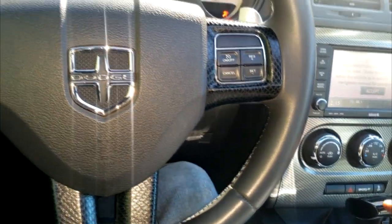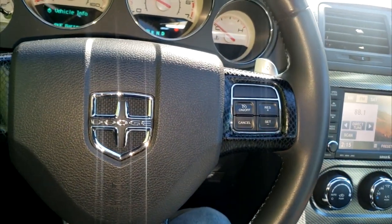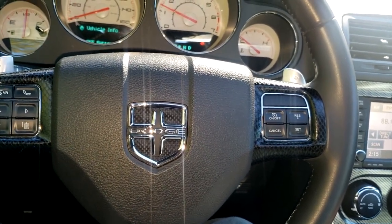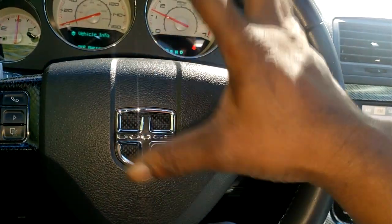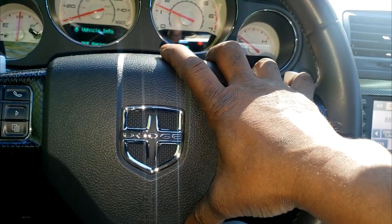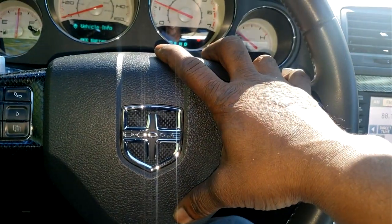Oh, y'all hear that? Sounds good. All right, can't be flogging other people's cars. So, should I test drive it, guys? I really want to scan it first, because like I say, the ABS and the TCM go hand in hand. I guess I will go around the block, verify the shifting complaint. The complaint is transmission not shifting right.